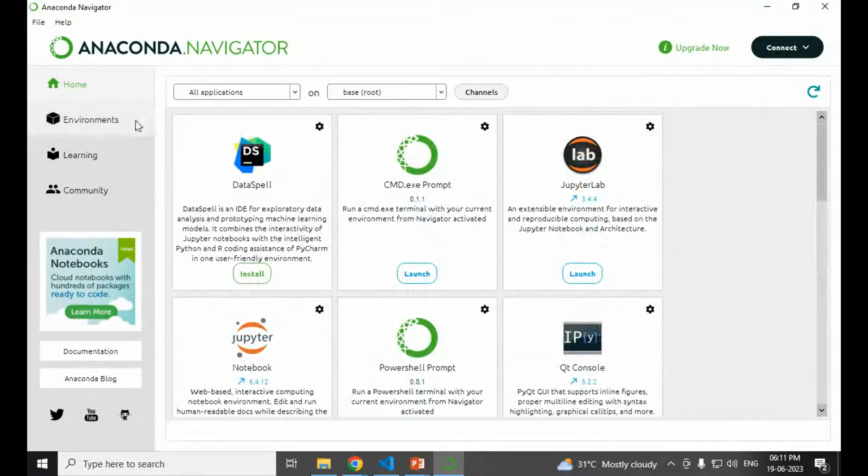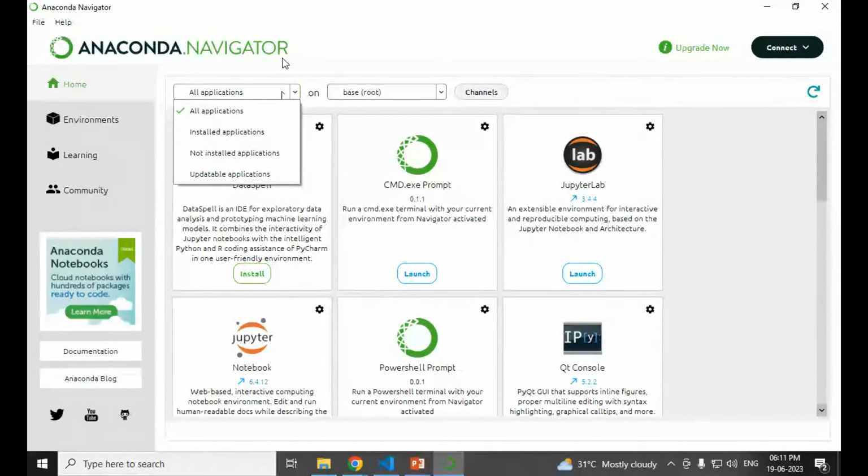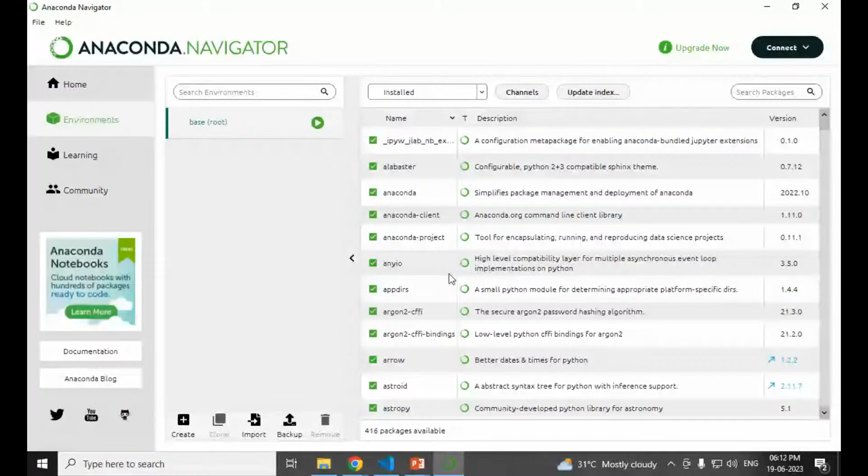Since we are in Anaconda Navigator, we have Home and Environments. In Home, we have all the applications that are installed and not installed, and the applications that need to be updated. Here the base, that is root, is the one being selected. A lot of packages come pre-built once you install Anaconda.